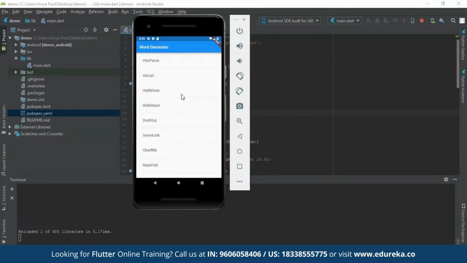First of all, we learned how to create a basic app using the Flutter terminal. Then we learned how we can use the hot reload function, which is pretty nifty in my opinion. Then we also learned how to import external libraries. In this, we used the English words library. We created a stateful widget, we created a stateless widget, and we also added a lazy view and lazy scrolling to our entire application.